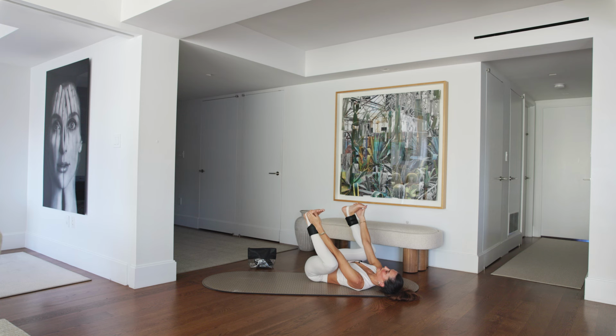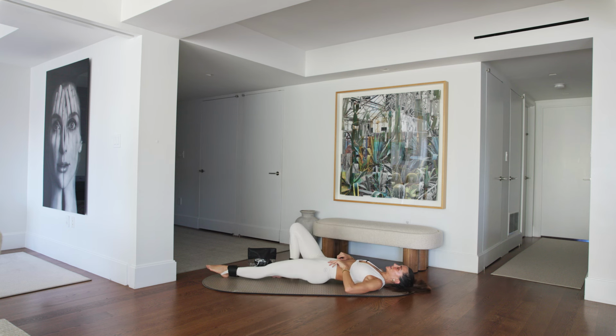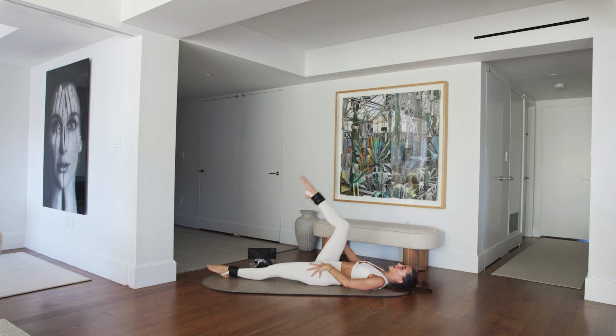Letting it go, letting it flow. And now taking that left leg heavy into the mat. Point the toes, so turn on the energy there. We're still strengthening that leg. Right leg to the ceiling, and then externally rotate so your heels facing the midline, toes away from the body.